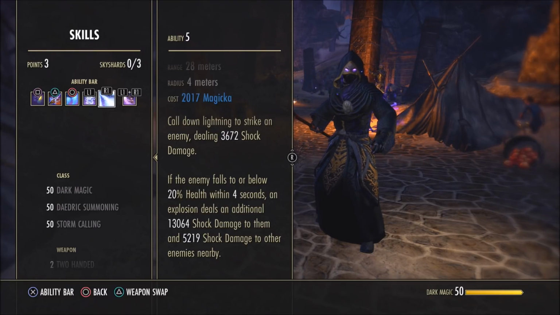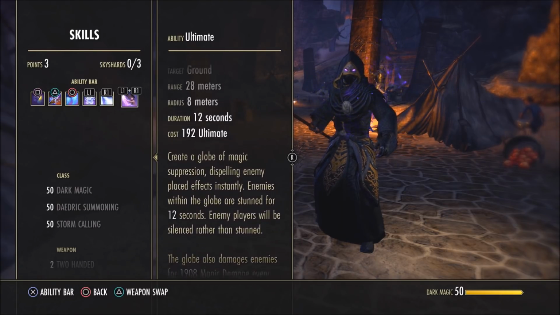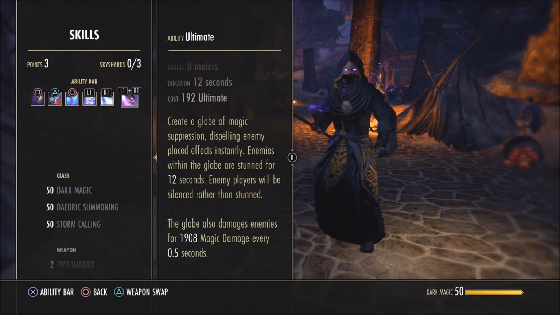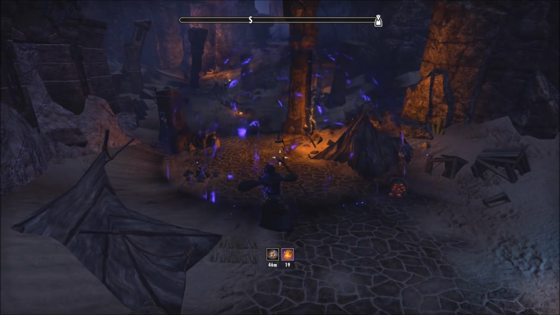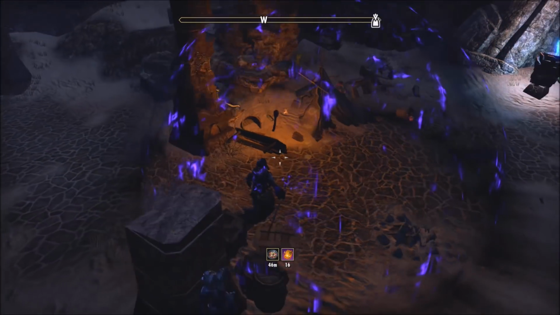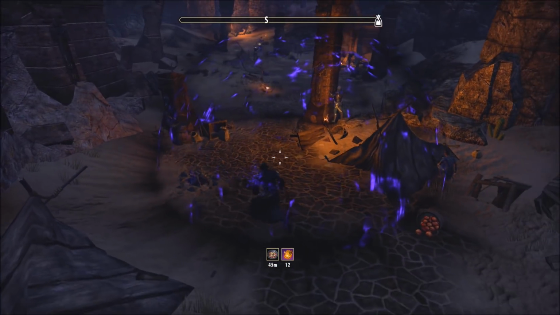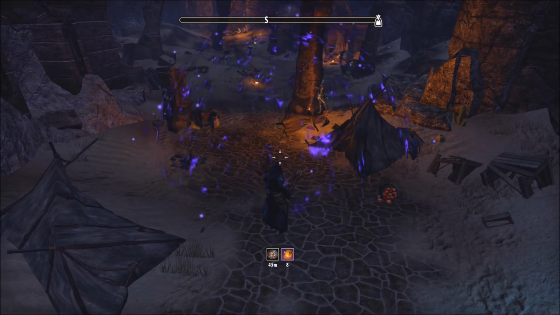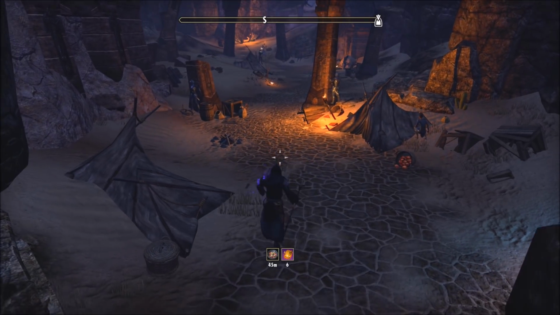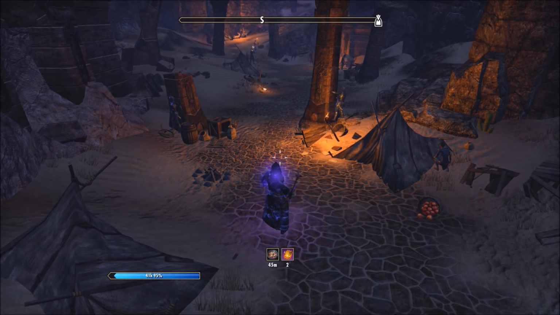And then it does splash damage as well on the initial impact. Suppression Field. This is your oh shit button, basically. Instead of the ulti that's on the back bar, you use this. All enemies inside of this will be stunned for 8 seconds, and you will do damage over time to all of them as well. Very handy if you're in trouble, especially in dungeon situations where you're getting overwhelmed, there's nothing you can do, your back bar ulti isn't quite ready yet, fire it off, everything's good.